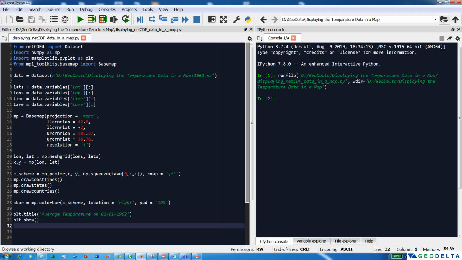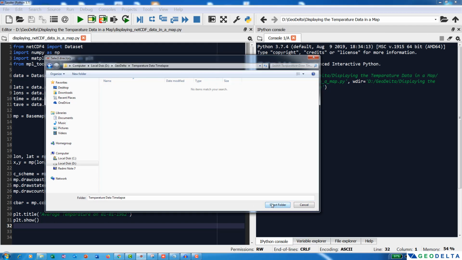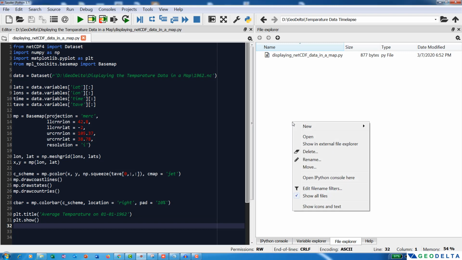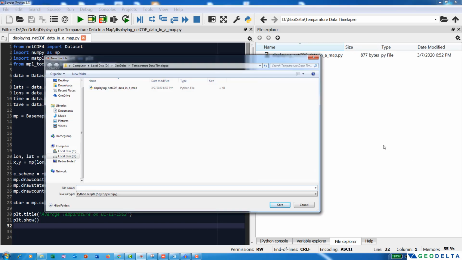So let's navigate back to the folder that you would like to work in. Select the folder and go to File Explorer, and let's create a new script. Temperature data time lapse.